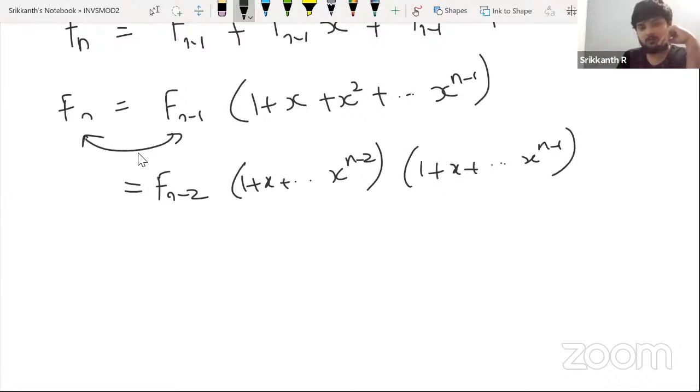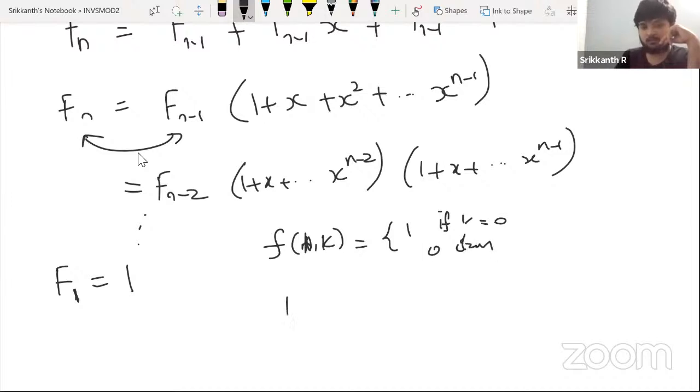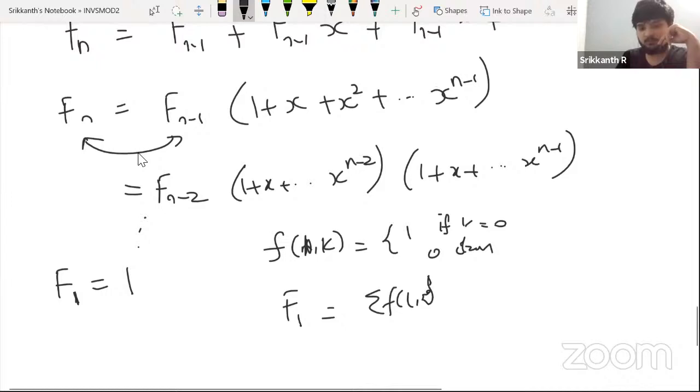If you keep applying this, we know that f_1 is 1, because remember f(1,k) is 1 if k equals 0 and 0 otherwise. So capital F_1 will be the sum of f(1,k) x^k, and except k equals 0, everything else is 0.